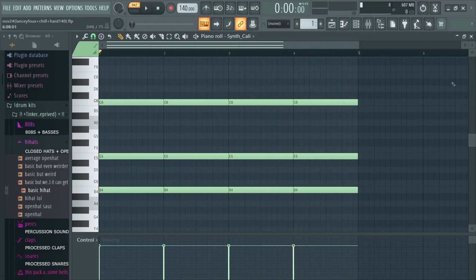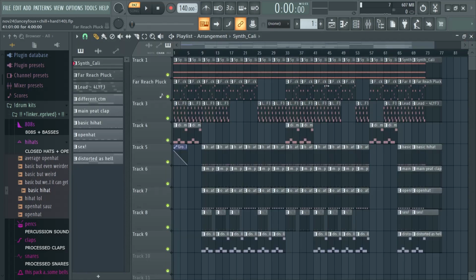So it's kind of like an ARP, but obviously the chord has to sound good, you have to make a cool chord, but it's literally the same triad 4 times and it sounds so cool. So that's why I'd recommend Electra X for these type of sounds and these type of beats. But yeah, that's basically the first main bit that plays through the whole song.